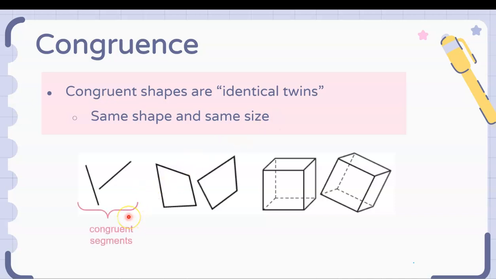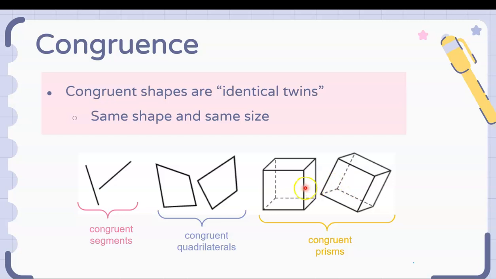So we have some different examples. We've got some congruent segments, which is something we've looked at already. We can also have congruent two-dimensional shapes, like quadrilaterals or triangles. We can also have congruent three-dimensional objects, like these congruent prisms, or you could have some congruent cylinders. And so far, we've only dealt with congruent segments and angles. But I think when we look at these more complex shapes, it can help make the idea of congruence make a little bit more sense.